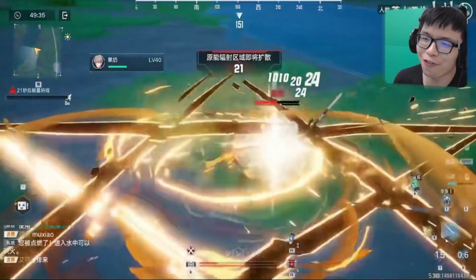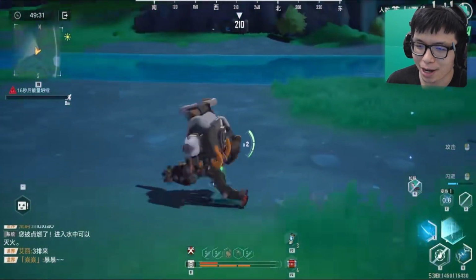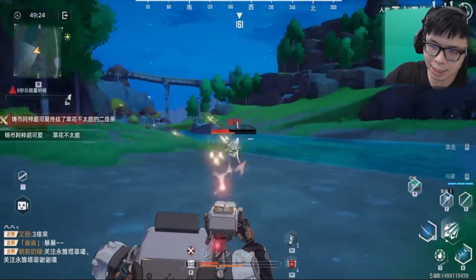Bro, it's so fun, bro. I want to play this. Imagine squad, bro. Alright, he's turning into the mecha relic. Trying to shoot him. Trying to cover that distance. Very good, very good. Look at him. He's getting distance.